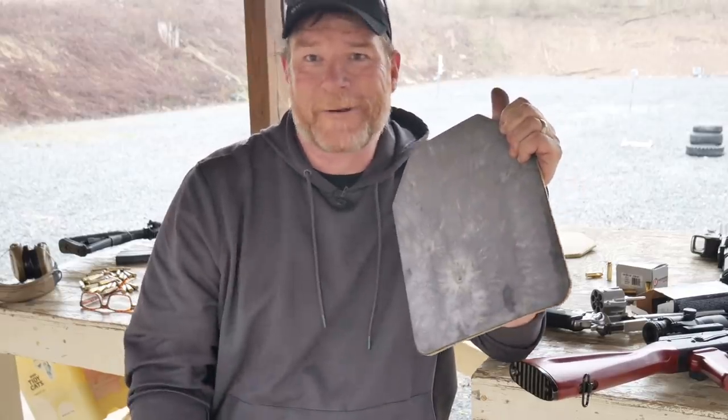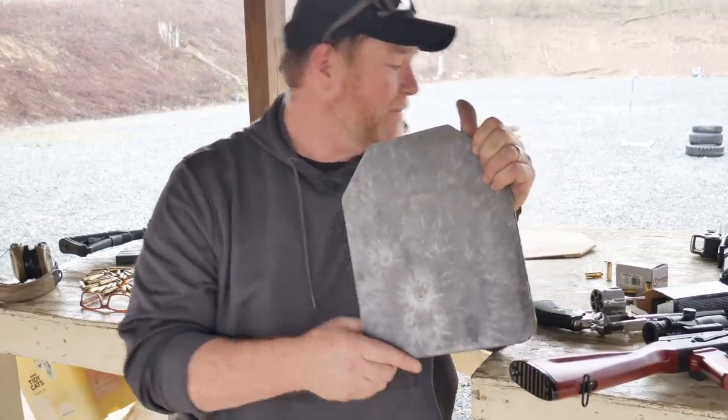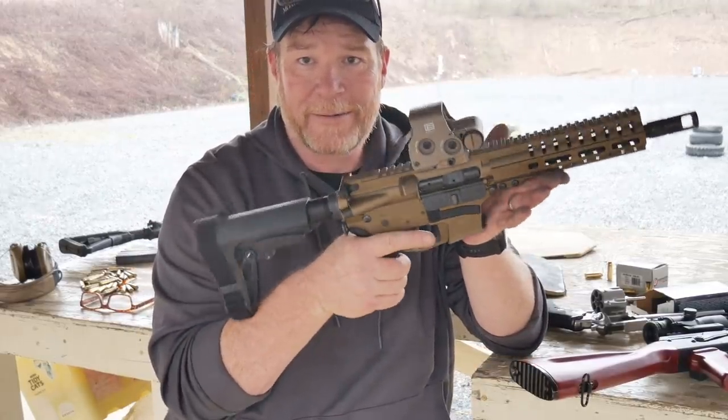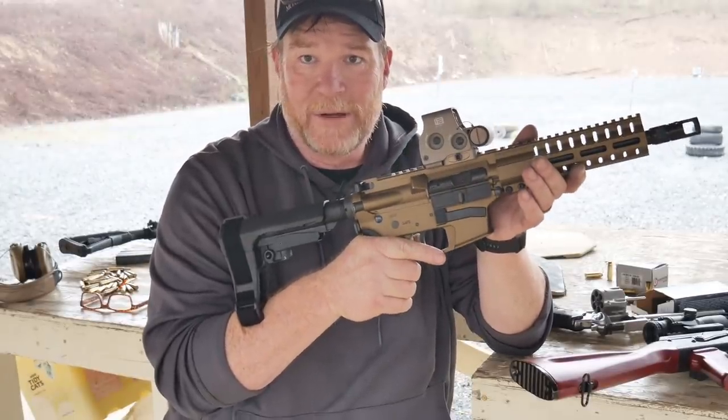It's been a while since I've been out on the range and started shooting, man. I'm having a blast. Got the Banshee in 45 ACP right here, and I was actually going to use it because I got the Rare Breeds trigger that we're going to stick in this thing and see what 45 ACP looks like going downrange. Multiple rounds at a time.